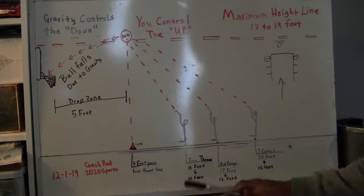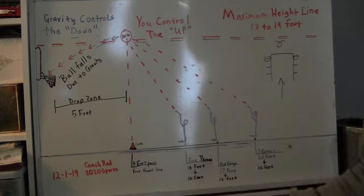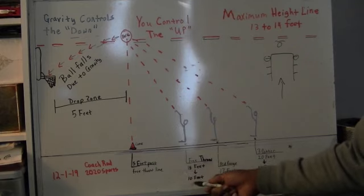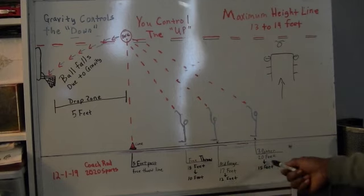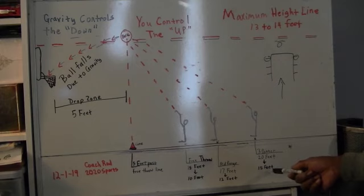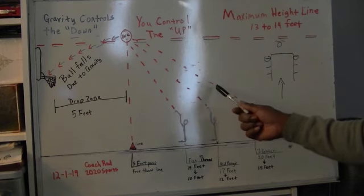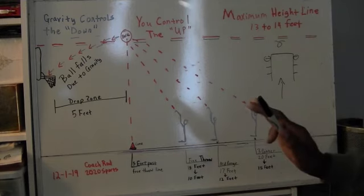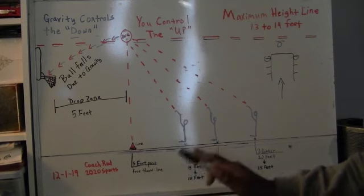Visually, this technique shows you how to take five feet off of every shot. There are only three shots you're going to take as far as jump shooting goes: your free throw, mid-range, and your three-pointer. The free throw is 15 feet — take five feet off and make it 10. For mid-range at 17 feet, you only have to shoot 12. For the three-pointer at 20 feet, you're only going to cover 15 feet. All three shots — the free throw, mid-range, and three-pointer — wind up at the same spot. The distance from the rim is always going to be five feet short of the rim.